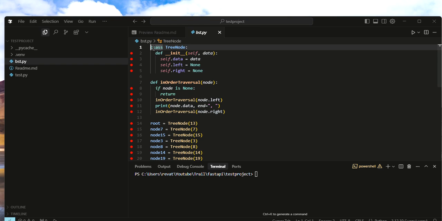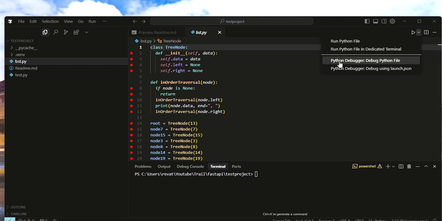Right? Let's start debugging. Here we are using an editor called Cursor, which has AI-enabled chat, where we can find out if there are any issues during debugging. To start debugging, click on this icon and look for the Python debugger, Debug Python File.